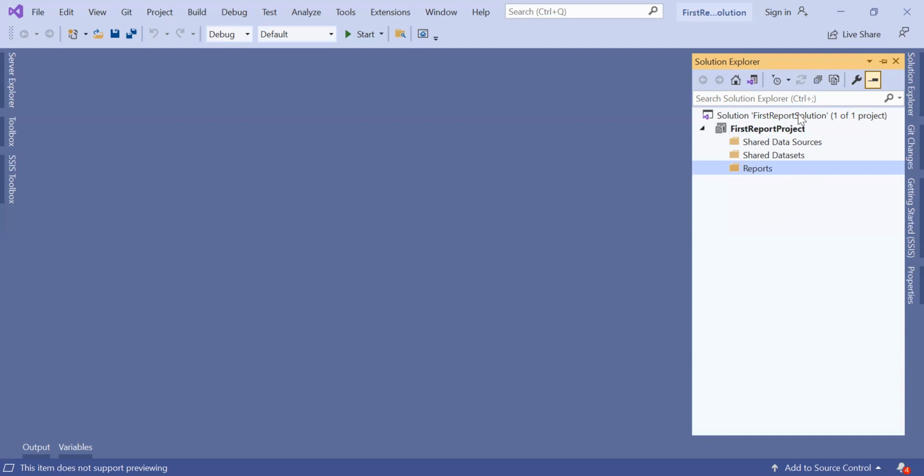In your project, see here, the solution name I've given is first report solution, and the project name is first report project. Whatever reports you will be creating, those will be under this reports folder.